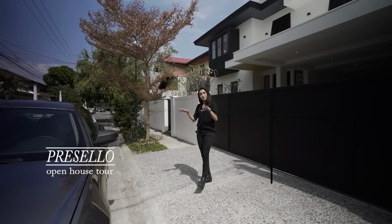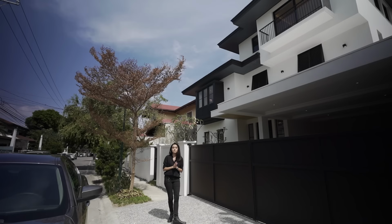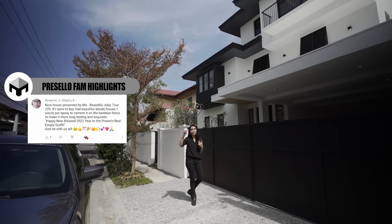Right from the get-go, everything already looks aesthetic, it looks beautiful, it looks nice and fresh. And I'm hyping you up because I'm super excited. Hopefully you're super excited. Make sure you comment down below later what you think of this house because it is beautiful. Puno pa lang, oh.